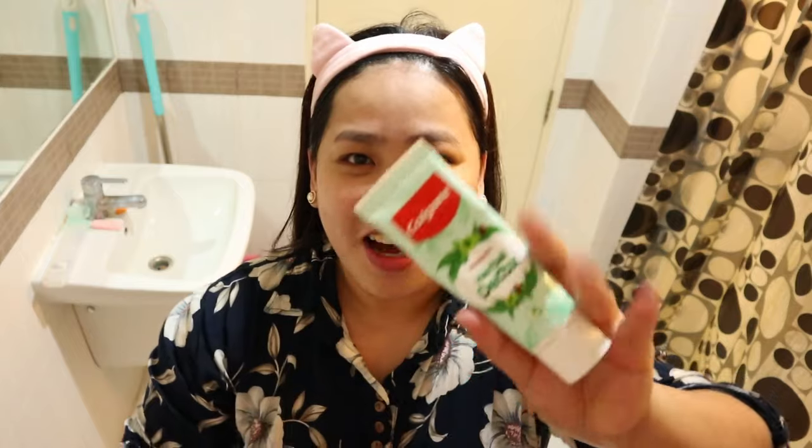Okay. So, I think tama na to. So, the next skin, actually, hindi siya skin. Ngayon ko lang na-realize, hindi pala siya part ng skin. Pero si-share ko lang din, kasi nakuha ko na siya. Okay, so, yung ginagamit ko, kasi part naman siya ng night, di ba? Toothbrushing is part of the night. Although, I know it's not part of the skin. So, anyway, wag nang magreklamo, kasi vlog ko to.